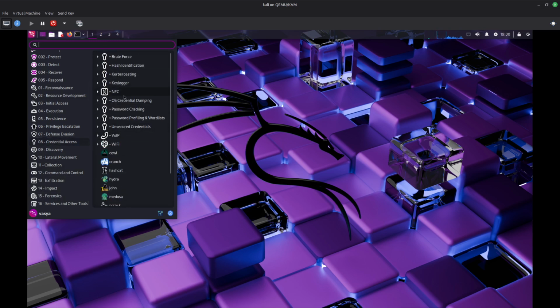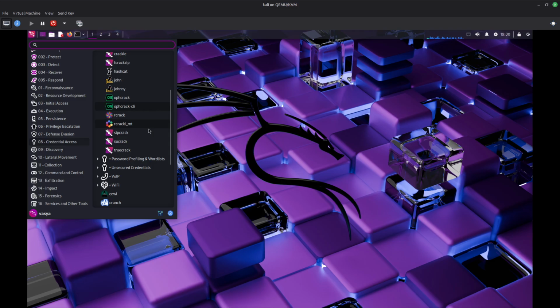Now, obviously, since I have the everything package, I'm going to have a little bit more options than normally you would. But in here, we have tools for hash identification, so we could plop in the hash we got to find out what kind of hash it's coming from. But also we have password cracking.